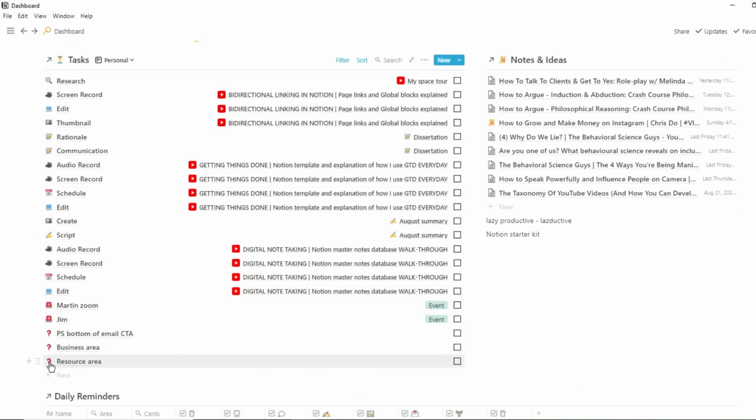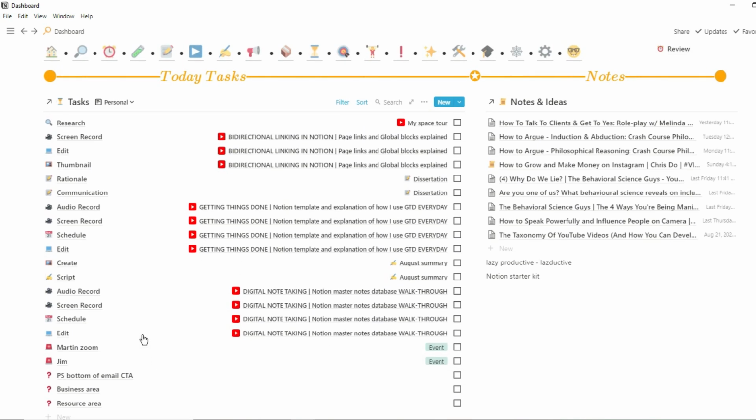Some of these things may be tasks, and if they are tasks that are not actionable right now or are low priority, they'll go in my task database with a question mark. So they may be things that I want to do, but I'm not going to action them right now, so I can sort them for later. All the other emojis have a context on those tasks, and that's something else that I'll go over later, but they are tasks that have a context and a due date for them, so they are higher priority.